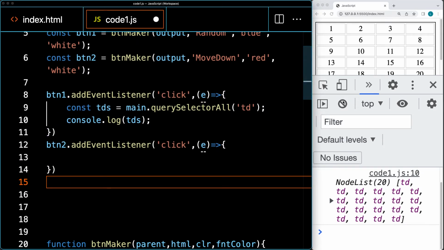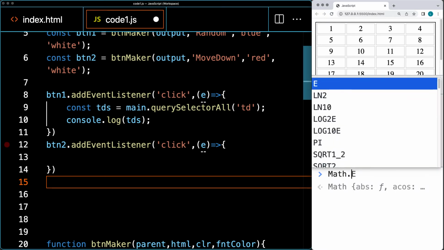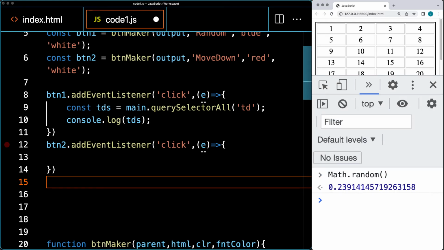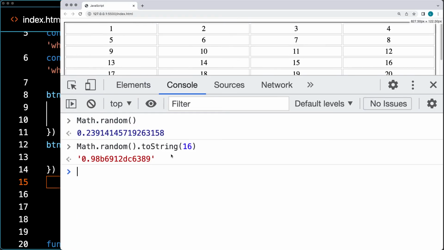So create a function in order to generate a random number. We can use Math.random in order to generate a random hex value. So we use Math.random. That's going to return back a 0 and then a decimal place with a bunch of digits after that. This is always going to be a random number, and it's never going to be 1, but it's going to be just before 1 and all the way from 0 all the way up. And in order to get Math.random as a hex value, we can convert it to string and return back the hex value, which would be 16 for base 16 of a string. So that's going to return back those characters as a random value as a hex.